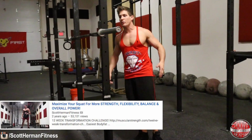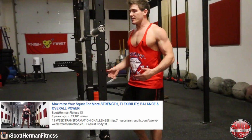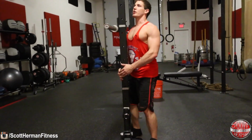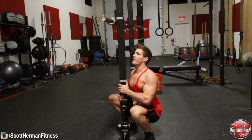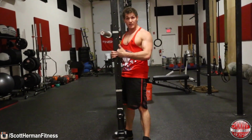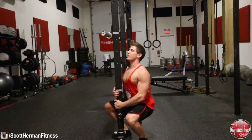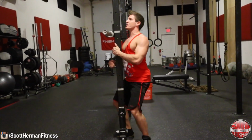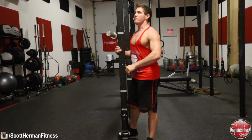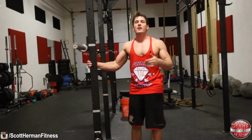So what I want you to do to work on some hip mobility is do air squats, but do it next to a pole. That way you can actually control yourself as you go down and control yourself as you go up. Because if you're standing this close to the pole and keeping your chest up, it's forcing you to stay in that perfect squat position as you do the movement. And as you practice these things, you'll get better and better with your flexibility and mobility, and it's going to make your squatting much easier.